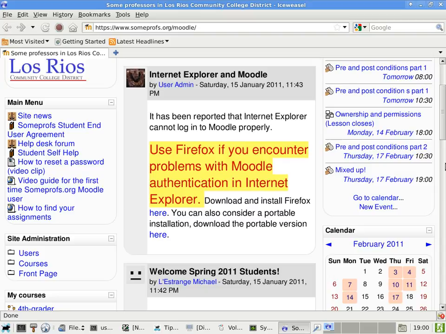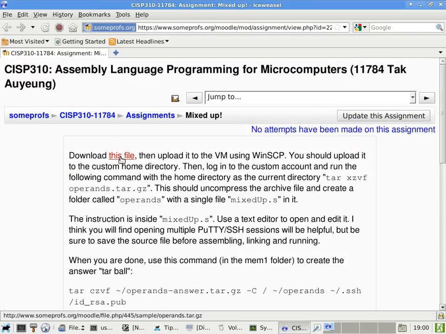All right. Well, let's start with a new homework assignment, because that usually gets the attention. New homework assignment called Mixed Up. So this one is kind of fun. The format of the homework assignment is about the same as the last one. You can see that I borrowed a lot of text from the previous assignments. Just the file name is now changed, the folder name is changed. Otherwise, it's basically the same thing. You download a tar.gz file, you upload it to the virtual machine, you untar it, and then you work on the homework, you retar it, you submit it, and that's the procedure.